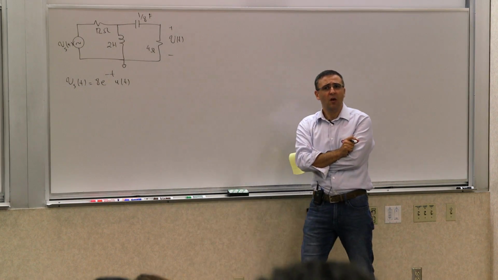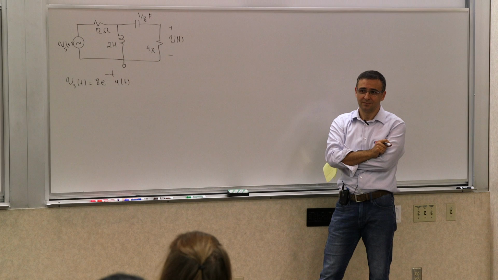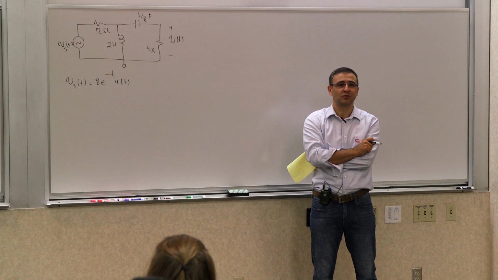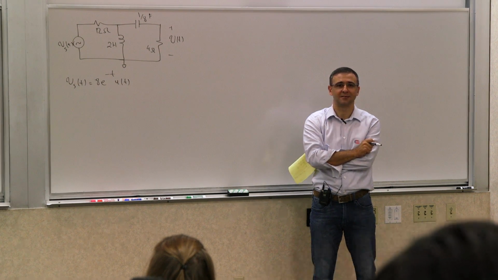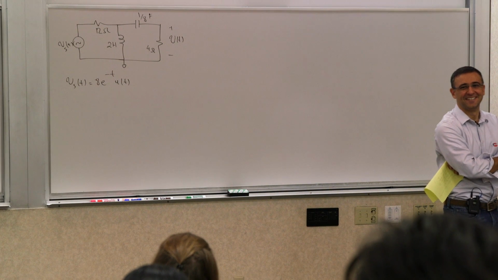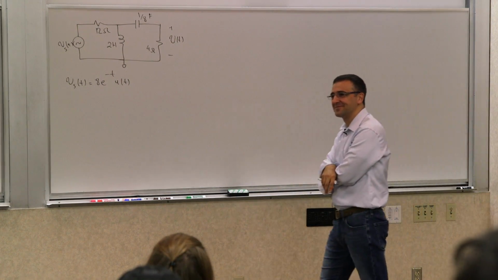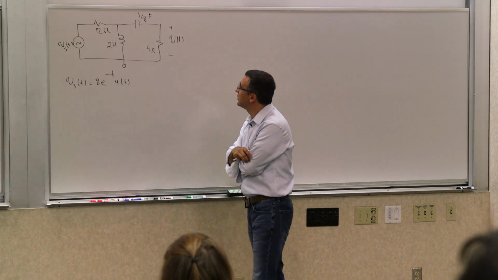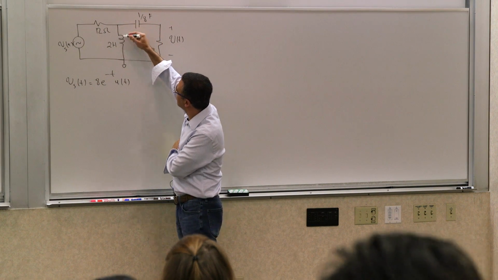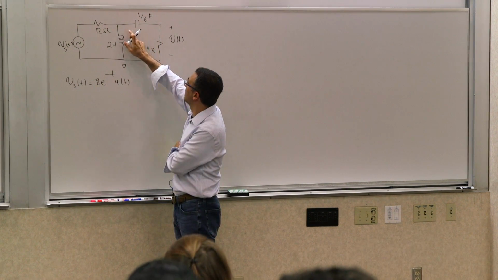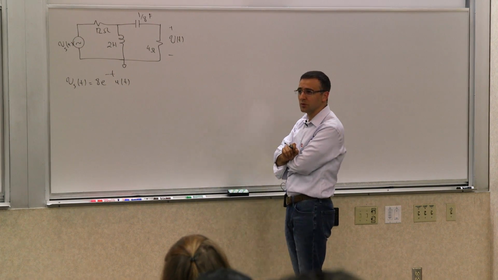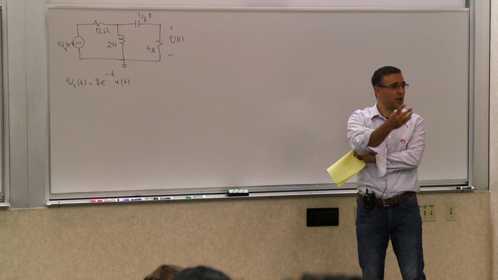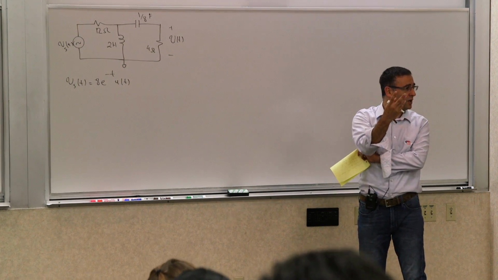First of all, let me ask you a question. What is the order of the system? Show me with your fingers. Yes. 2. Right? So why is it 2? Because I can define the inductor current and the capacitor voltage independent of each other, and there would be no contradiction in doing that. I have 2 energy storage elements. I can define 2 that are not coupled to each other, so I can define 2 initial conditions.